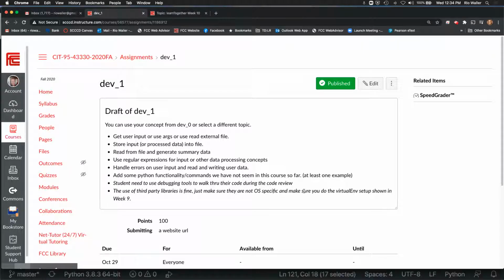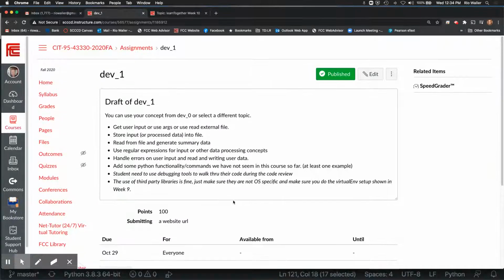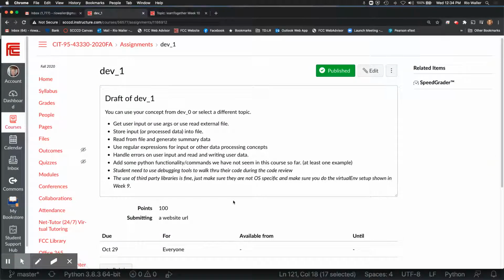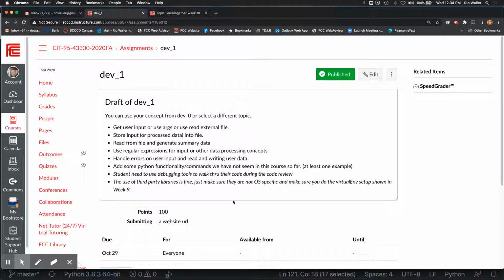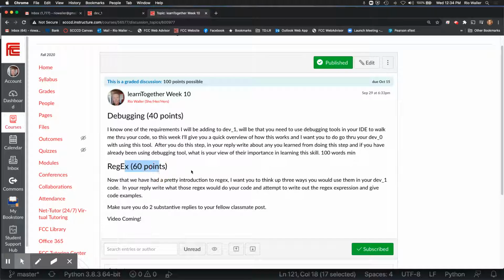And make sure if you do use a third-party library, you have to use that virtual env setup that I did last week. So I'm going to be working on these as we move forward. As a matter of fact, as of this point of the recording, because I'm recording in week 8, I don't have all your feedback about what else you'd want me to put here. I'm thinking more about this, especially now that we've moved to regex. So I'm going to do that as the second part here.